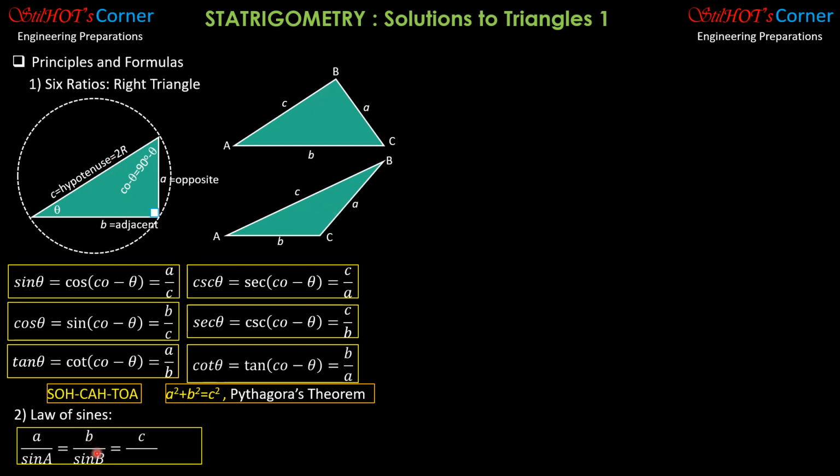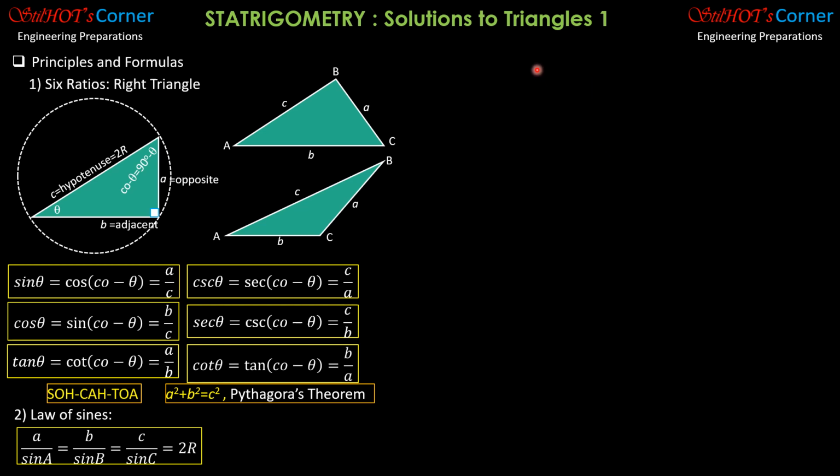For the derivation, you just look at the playlist in my YouTube channel, maybe the first part of statics. You can find the derivation there about the law of sines. Then for the law of cosines also, the derivation is in the first part of statics, statics 0 or statics 1, or the video on review of trigonometry in statics.